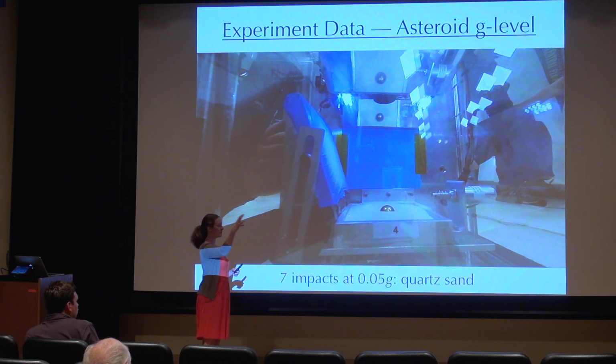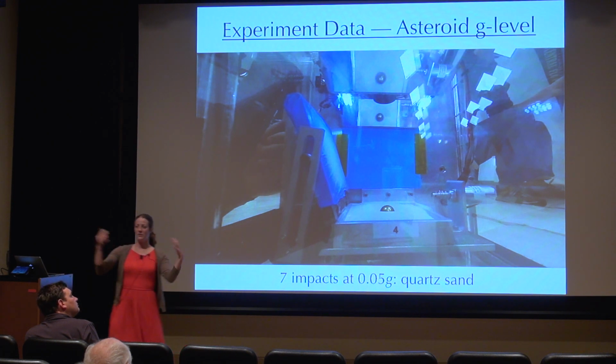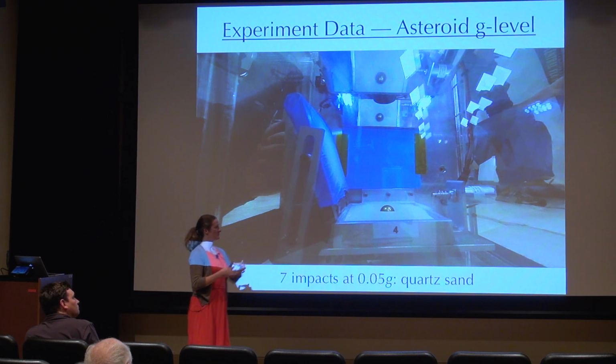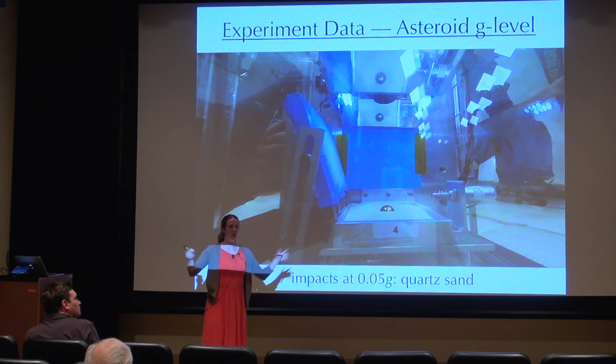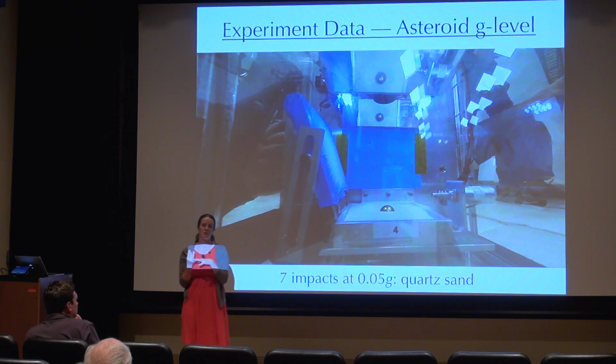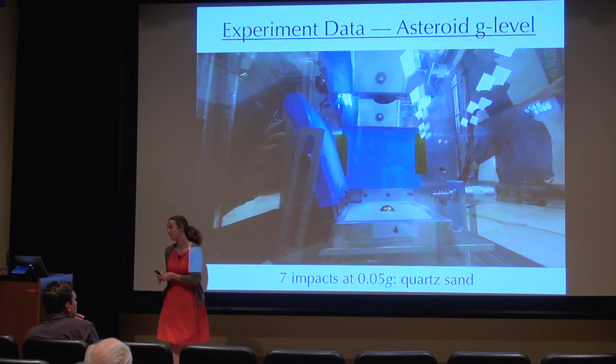We have camera data from here and a little bit from above. You can see there's this mirror up here that we can look at from all different angles and see how that material is ejected, what speeds it's moving at, and how it's distributed as it goes away from the marble. We can use these experiments to then model what would happen on the surface of an asteroid or on the surface of a moon and predict where material would be able to move.